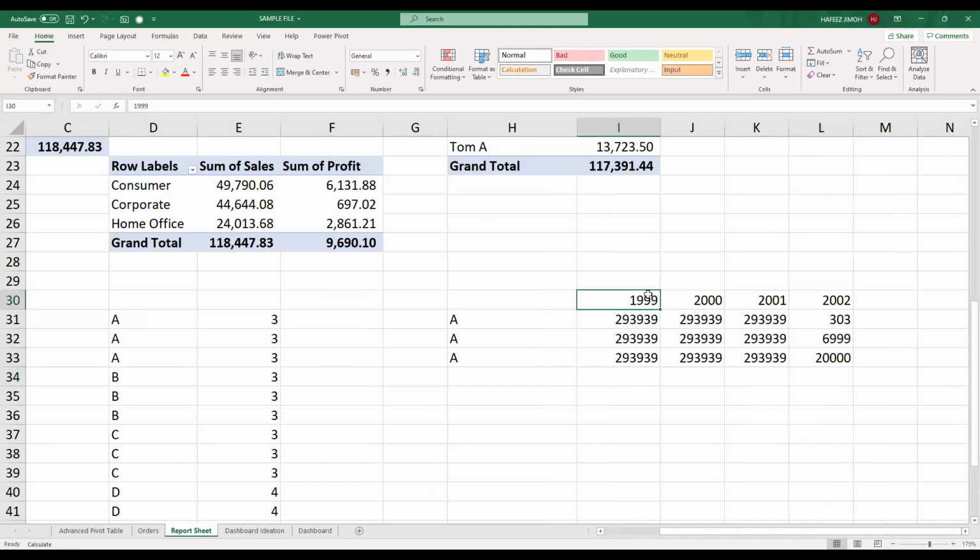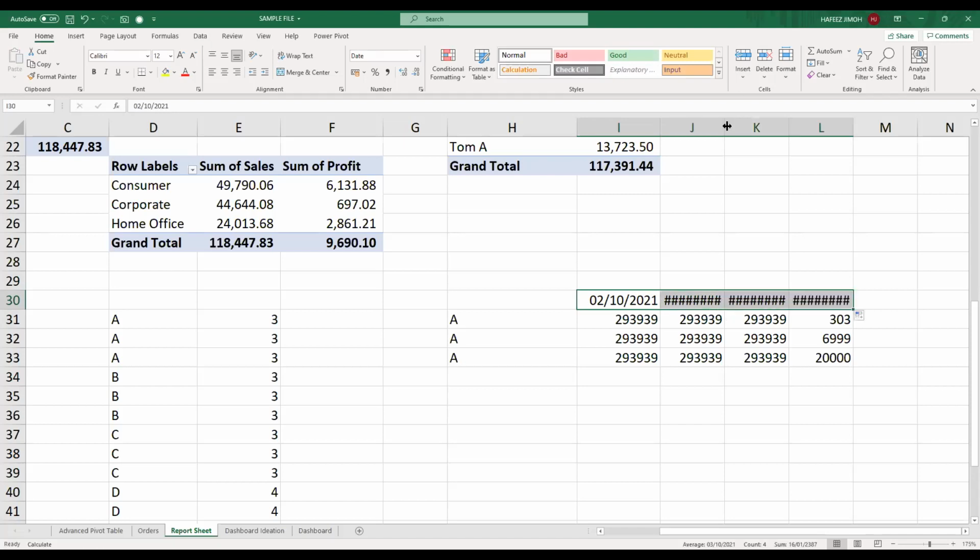Some people will even put actual dates, like 02/10/2021, and they continue like that, 03. You understand what I'm trying to say? It's not a good way to have your data.